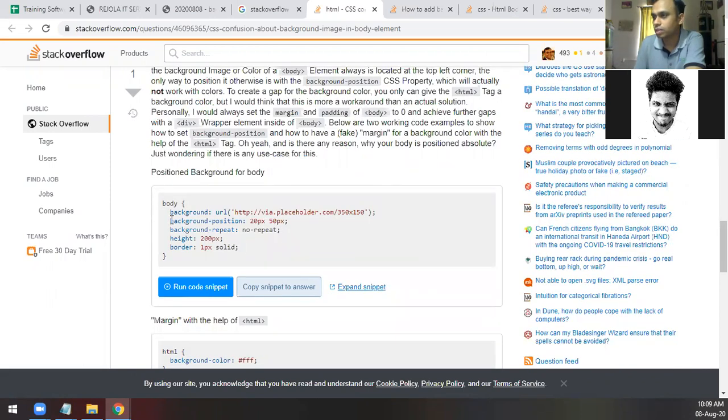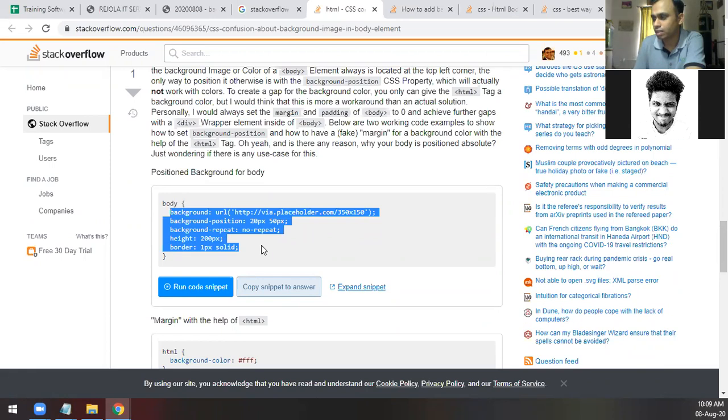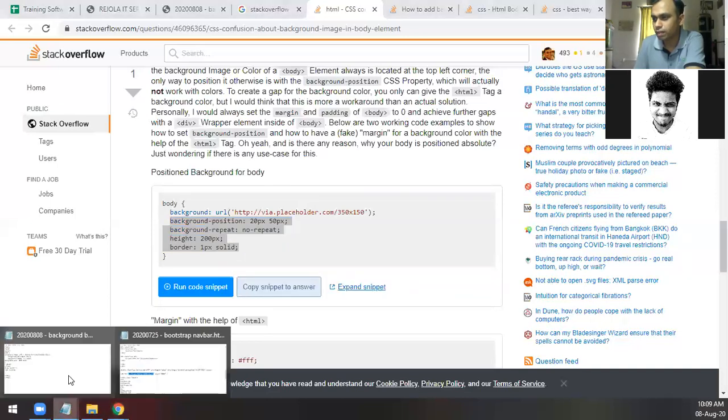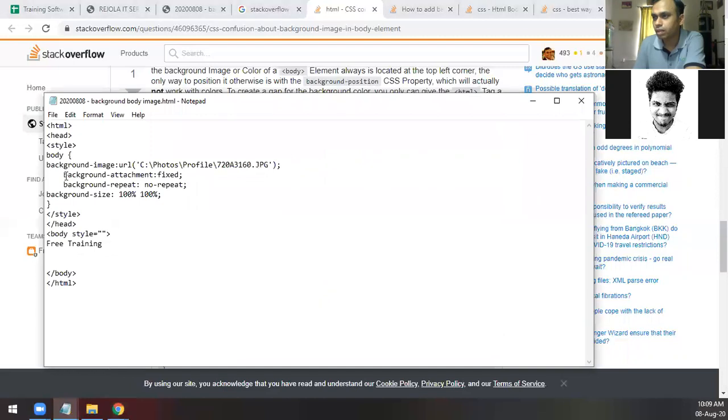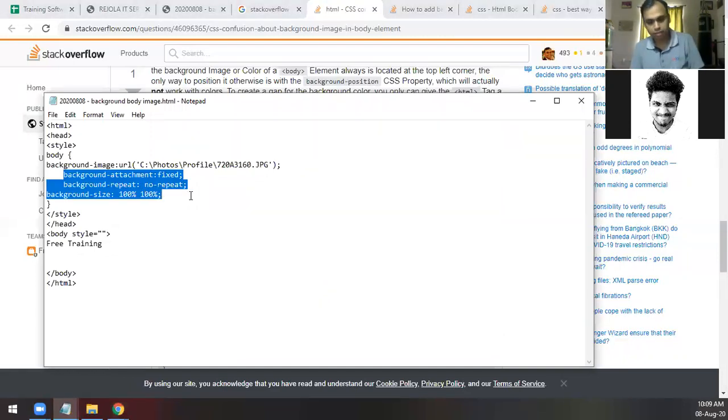So there's this person has done something else. So let's see if this works. He has given something called background position, whereas we are not doing that. So let's try this.